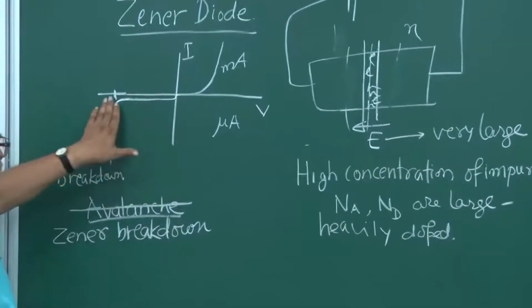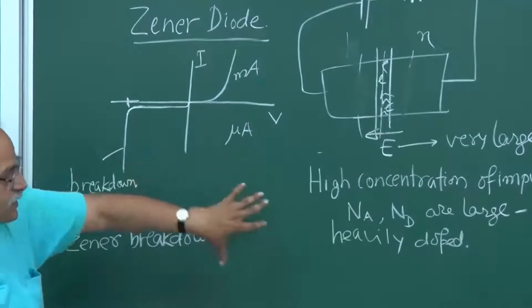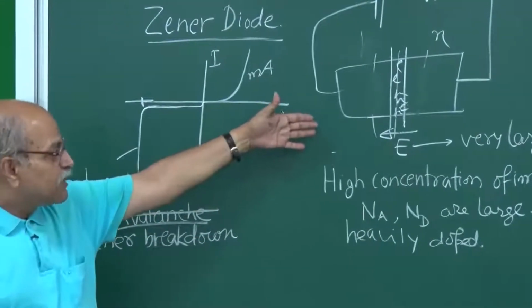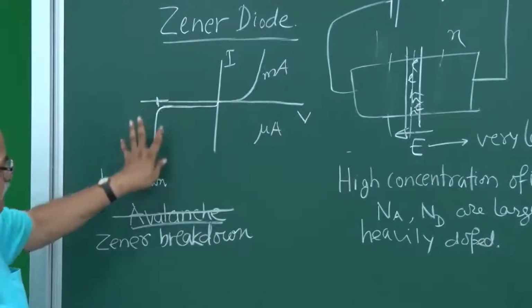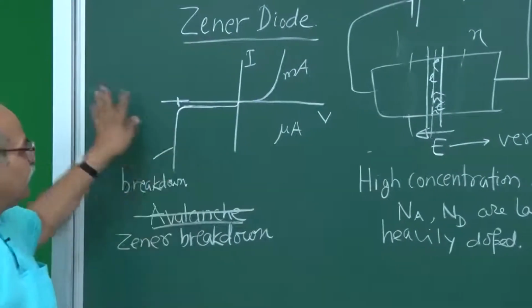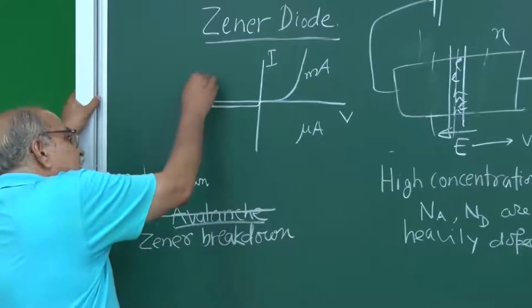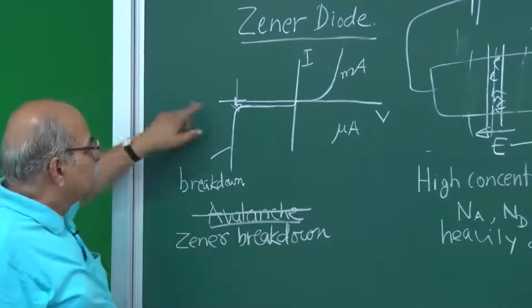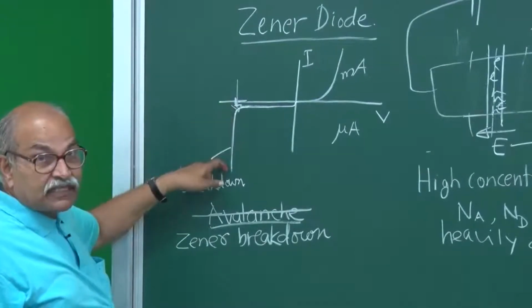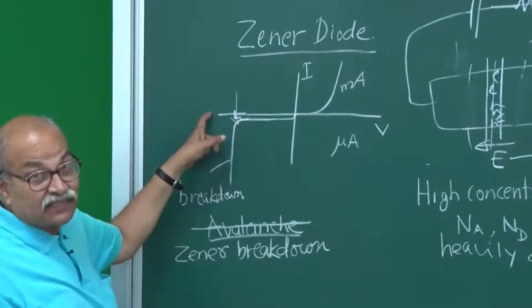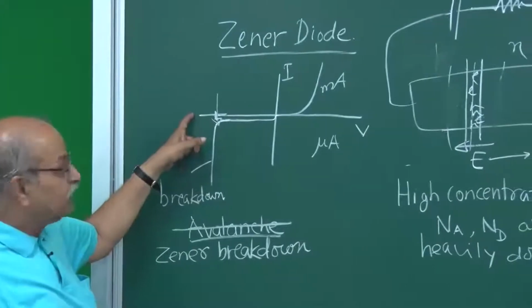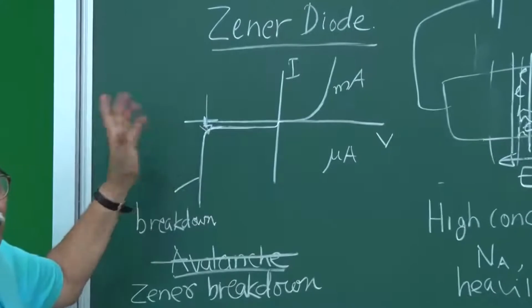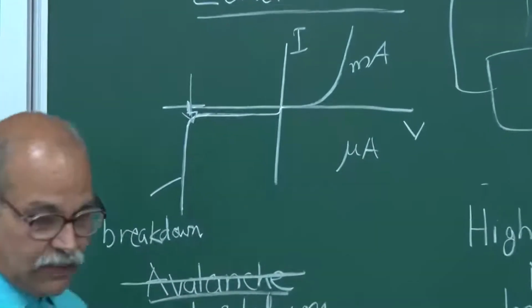It is always operated in reverse, and we will talk about the application of this. It's always in reverse bias condition, and this is explored, that at a very sharply defined voltage, the current will be there and you cannot increase the voltage further in reverse direction. Okay, the current will keep on increasing, but this voltage will remain fixed. So that's the kind of diode we have.